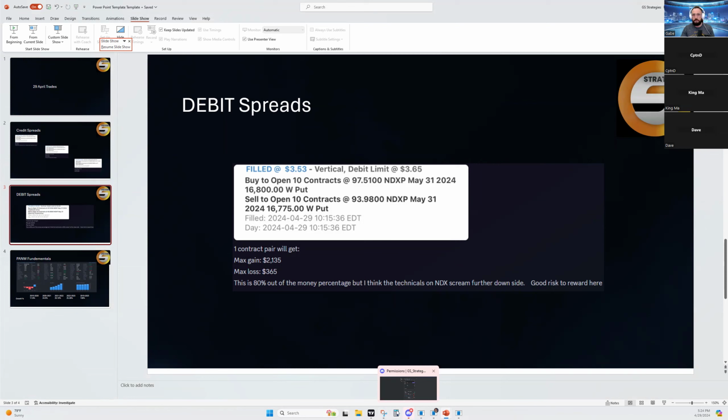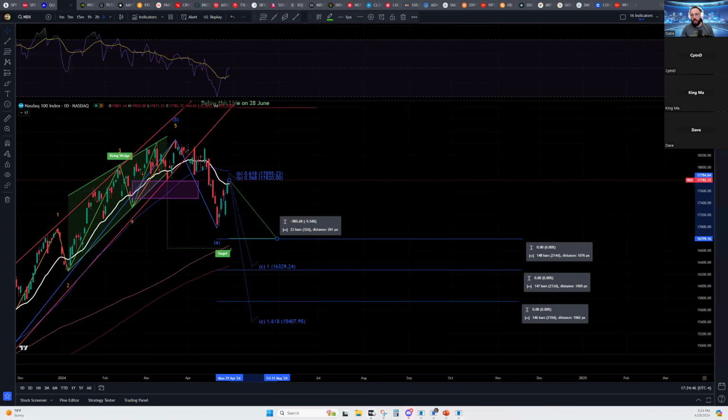How do you choose your expiration dates? That depends on my thesis, right? It depends on if it's an individual stock, is earnings coming up anytime? That also makes me pick, am I buying or am I selling, right? I can't tell you how to do that. That's an individual thing.